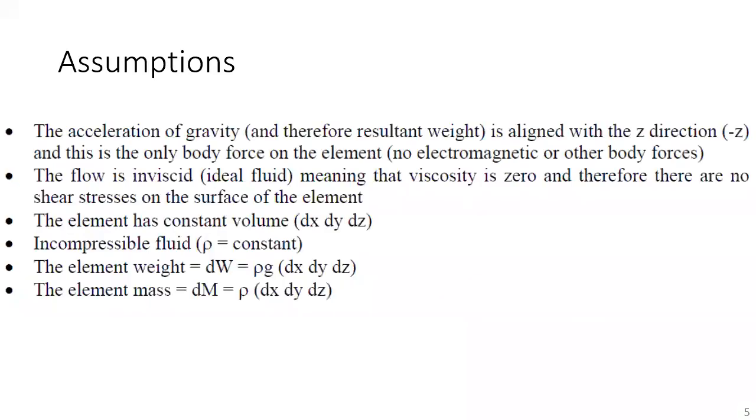And so what we can then do is look at some assumptions for this derivation. One is that, again, as I've said, only gravity is the acceleration field, and it's collinear with the z direction, and it is occurring in the negative z direction. And just like before, when we looked at fluid statics or even finite fluid volumes subjected to acceleration, we're going to account for the fact that the weight is acting in the negative z. And so we've already accounted for which way gravity is occurring. The second assumption is that the flow is inviscid. So this is why we make that assumption.